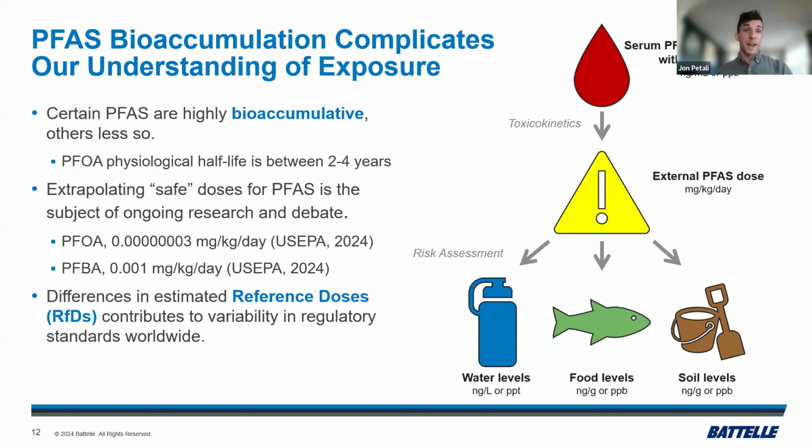So long-chain PFAS like PFOA and PFOS, so that 8 carbon, usually longer, sometimes around 6 to 8 carbons, tend to have very long half-lives in our body. So that's the amount of time that if we could magically stop your exposure, we would see your concentrations, your blood levels go down by half. For a compound like PFOA, that's about 2 to 4 years. And in toxicology terms, we usually imagine 5 half-lives out is an eliminated exposure. So 15 to 20 years if you could stop your PFOA exposure to actually get it pretty close to zero. Now, with other compounds, that's longer. Some PFAS have been estimated up into 10 years, but you also have short chain compounds like PFBA, the 4-carbon sort of sibling of PFOA, that its half-life is on a matter of hours to days.